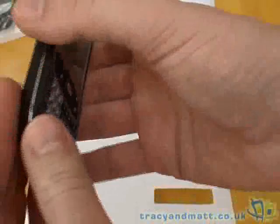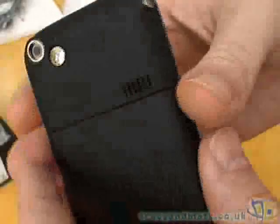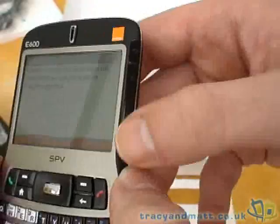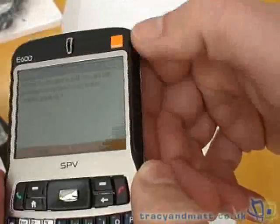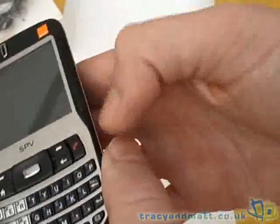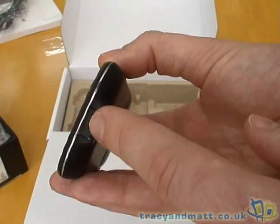Power button's on the side. There's a 1.3 megapixel camera on the back. Actually, the camera's pretty good on this device, even though it's a fairly low megapixels. The quality is pretty good. There's this jogger on the side, which acts as a scroll. But most people end up turning this off pretty much straight away, as it works as a volume control in calls. So when you're holding the device to your ear it tends to affect the volume of the call, or open your email application, which is not great. So yeah, most people tend to turn that off straight away. So I showed you before, on the bottom you've got your headphone socket and your sync and charge socket.